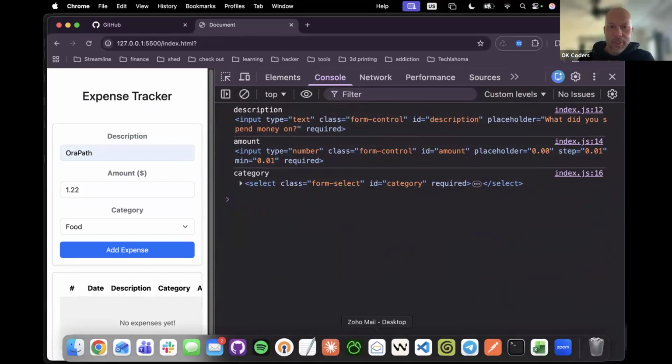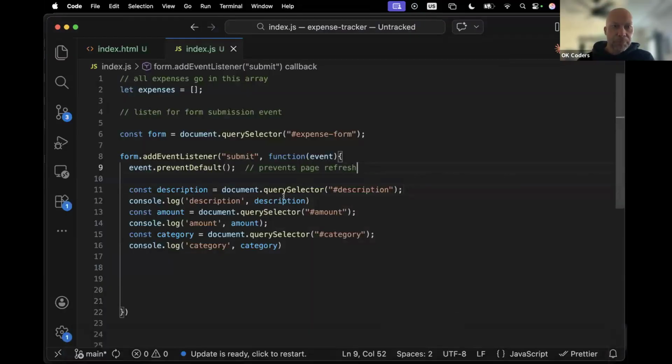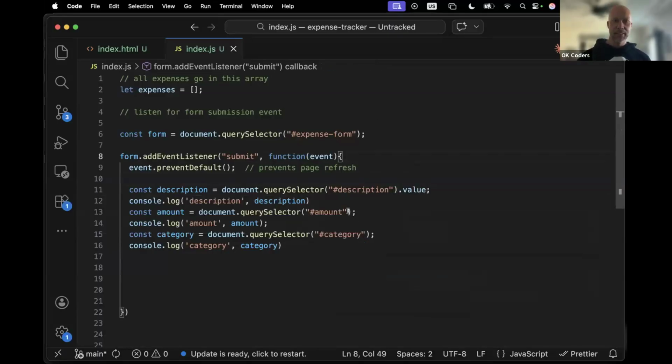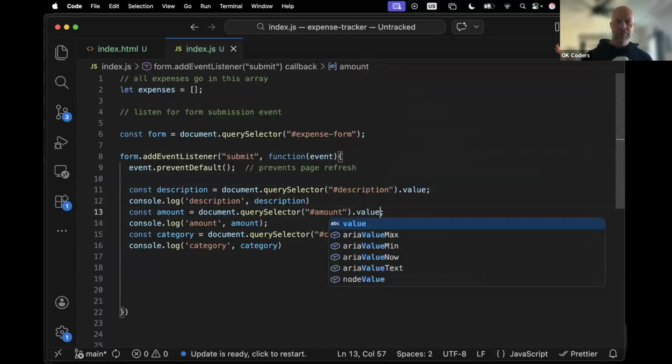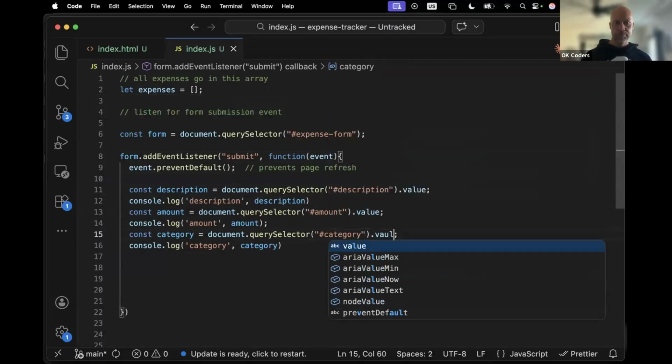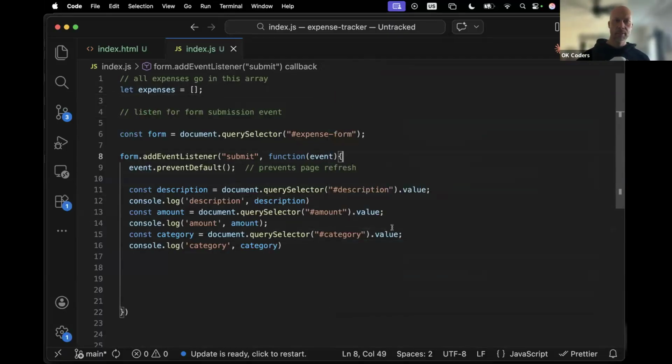To do that, all we got to do is just add value. So on document.querySelector, we're going to do dot value on the ends. That's going to get us the actual value that's being passed in those input elements.